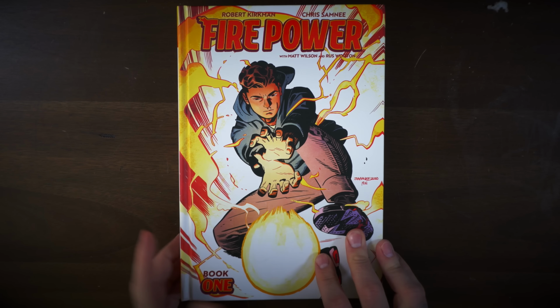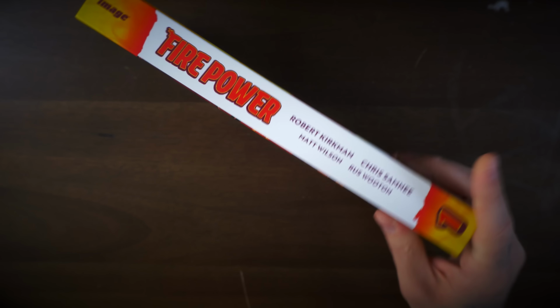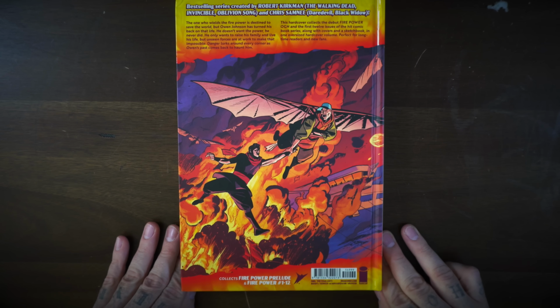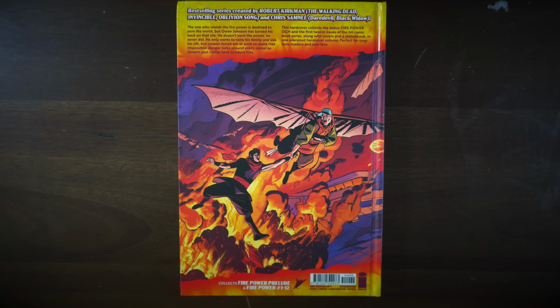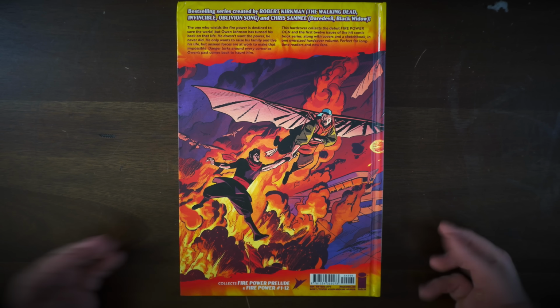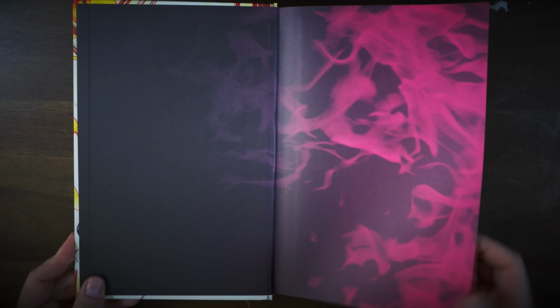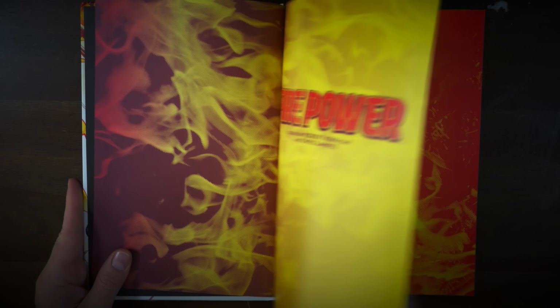So guys, pick this book up if you haven't been reading this in single issues. And that Prelude was a graphic novel that came out prior, and I don't know if that's hard to find or what, this is perfect, man. So the retail on this is 50 bucks. And like I said, the first 12 issues plus that Prelude, this reads super fast. So I could imagine you're going to knock this out in one sitting.